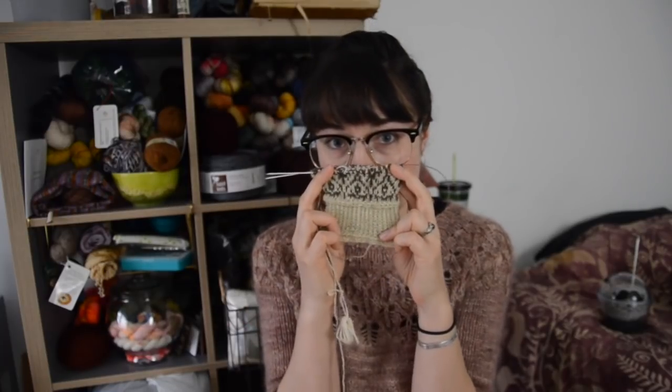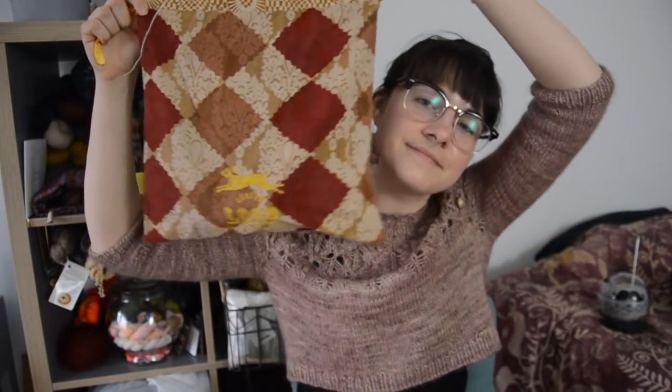Knitting up the wool, it feels like it should be pretty itchy. I don't think I could wear this on my neck. No, I probably could. I think we'd be okay. But it's a lot softer knit up than it is just in the cake. I love it so much. These little BBs. And this is Living In, my Loop London bag that I got last year. My Gryffindor London bag, if you will.